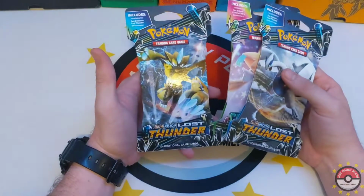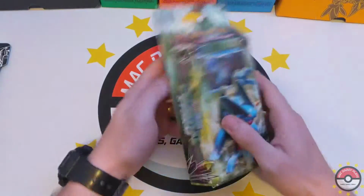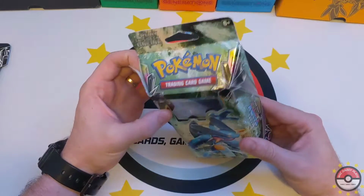This is what we're gonna be opening up today. A couple Lost Thunder and Celestial Storm packs, and then my wife also picked up this Swampert Sun and Moon playlist deck online.